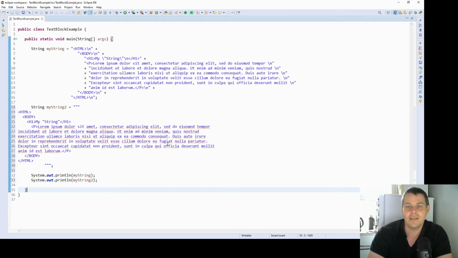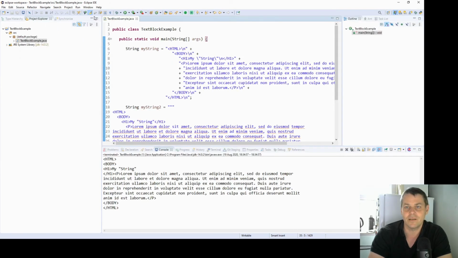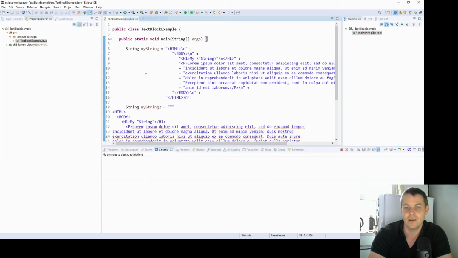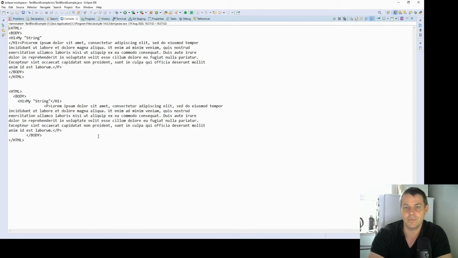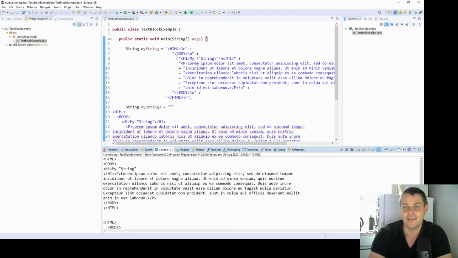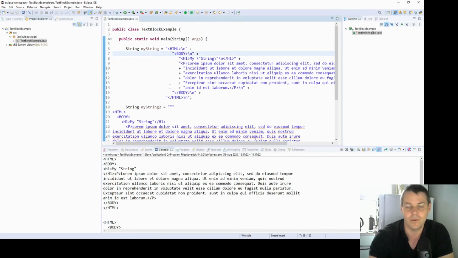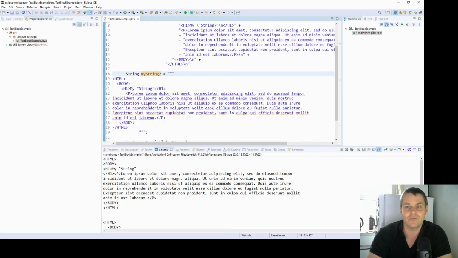And then we've got the same thing in Textblock, so we've not had to escape characters, and we can put new line characters as new lines in the code. So if we run this, we end up with pretty much the same thing twice. We've actually got the spaces in here, whereas in here the indenting I was doing was, well, I suppose I should have done it like that. But the point of Textblock is we've got literal string text that we can paste in the middle of our code, so that could be useful.